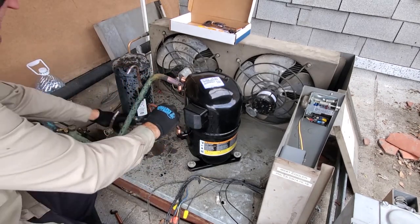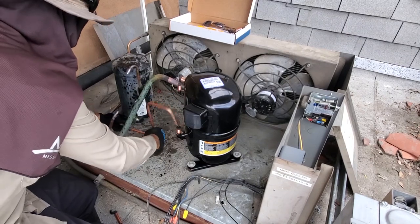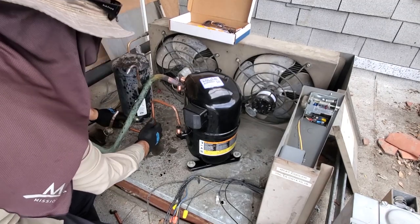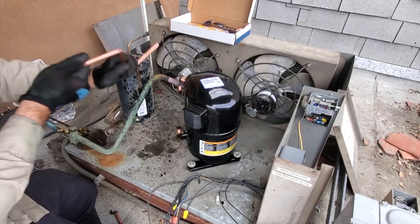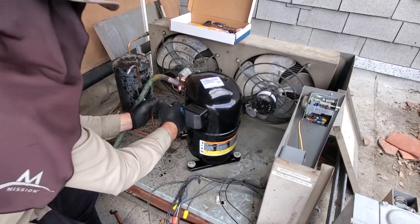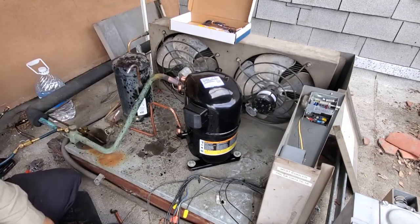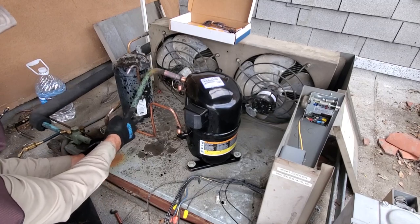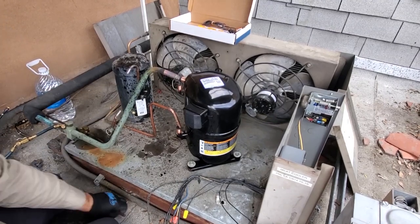Kind of mock things up. That looks like it'll work perfect. I'll be able to push that into that. Probably stretch a few things out a little bit here. Off, but I can fix it. And then we're gonna mock up the, this goes right into there. We'll mock up the liquid dryer, and then we'll open up the compressor and braze it in.